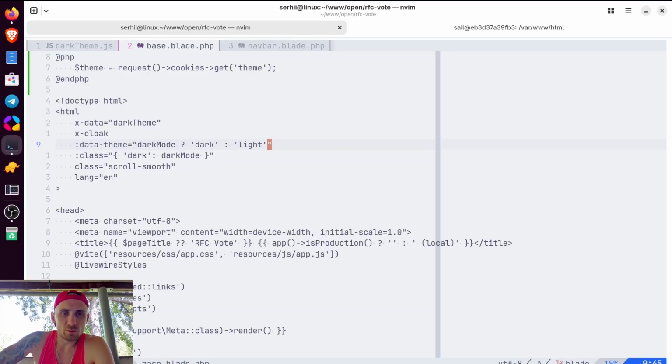So, dark theme. We have JavaScript here, dark mode, dark and light.